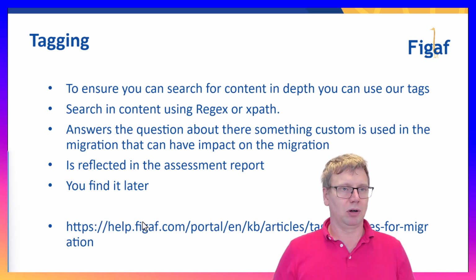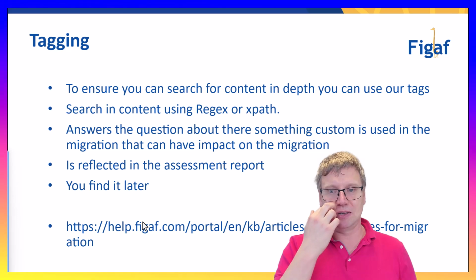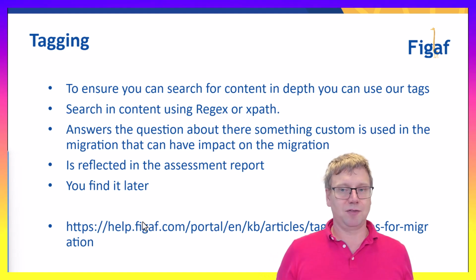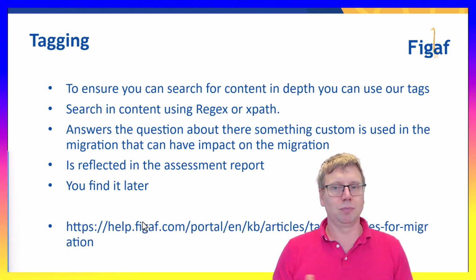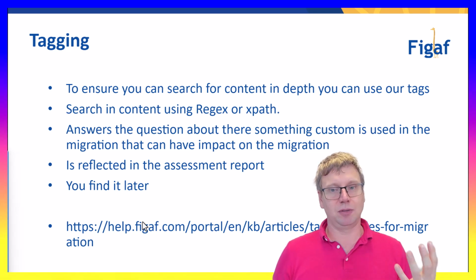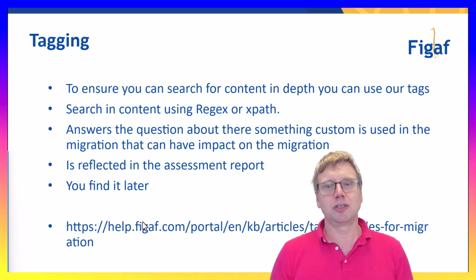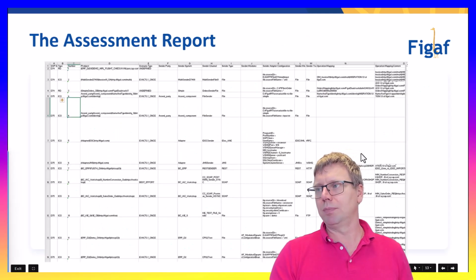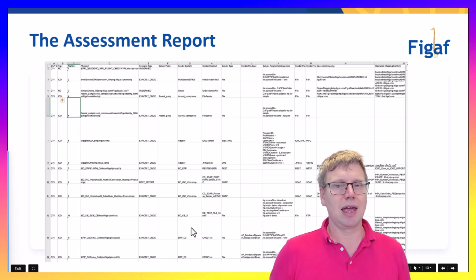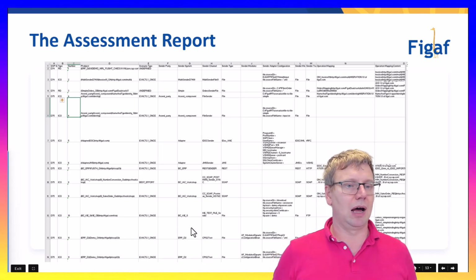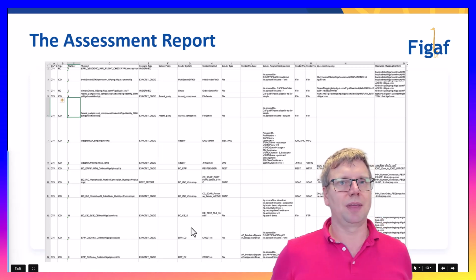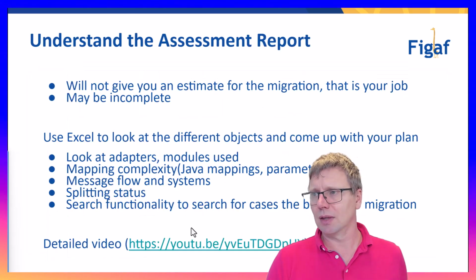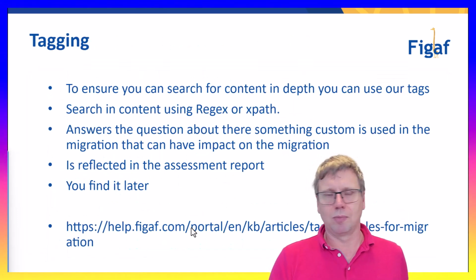So this was what we called tagging rules. And the idea here is that you can go in and create a tagging rule for a specific scenario. This could be, if you have this SFTP adapter, are there any specific problems with this? And if there are, they would then be dragged out to the report. You would have a column here that says tags, and then you can see what's going on, what the important things are that we need to look at for these to work. So that was why we created it.